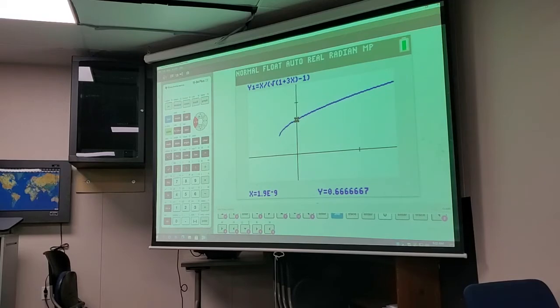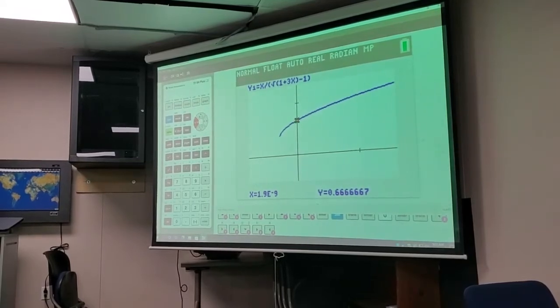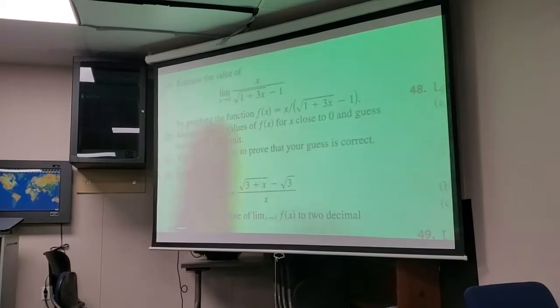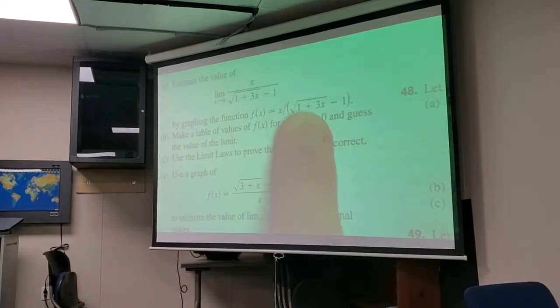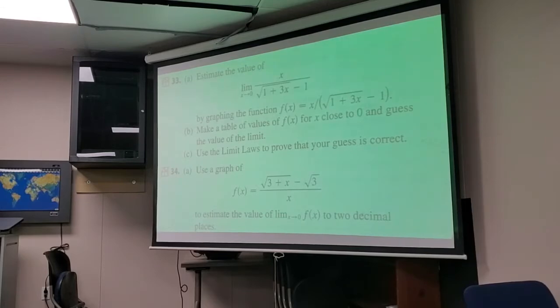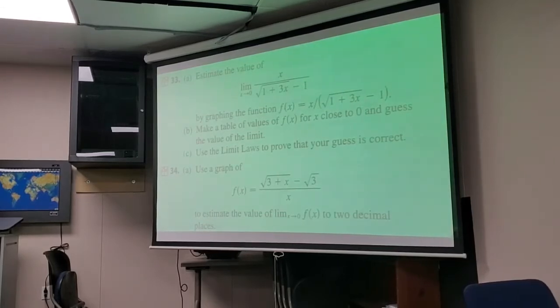Why did we do this? Because it told me to. I love that question, because it's an easy answer. What does part A of the problem say? Graphing the function. That's why somebody was like, why can't we do it here, Jeff? Because they said to. Make a table. I'm cool with you using the table in your calculator to get the values, then you just copy them down. Why is that good? Because I already put the function in my calculator.